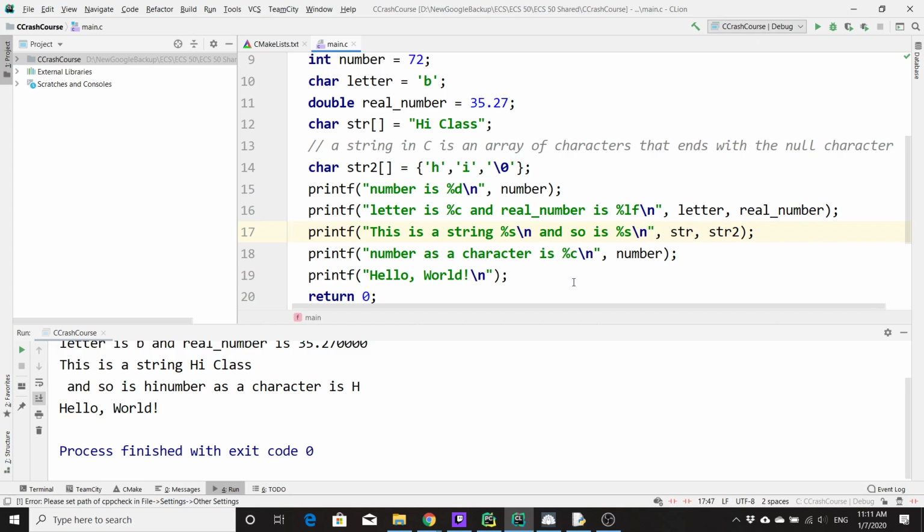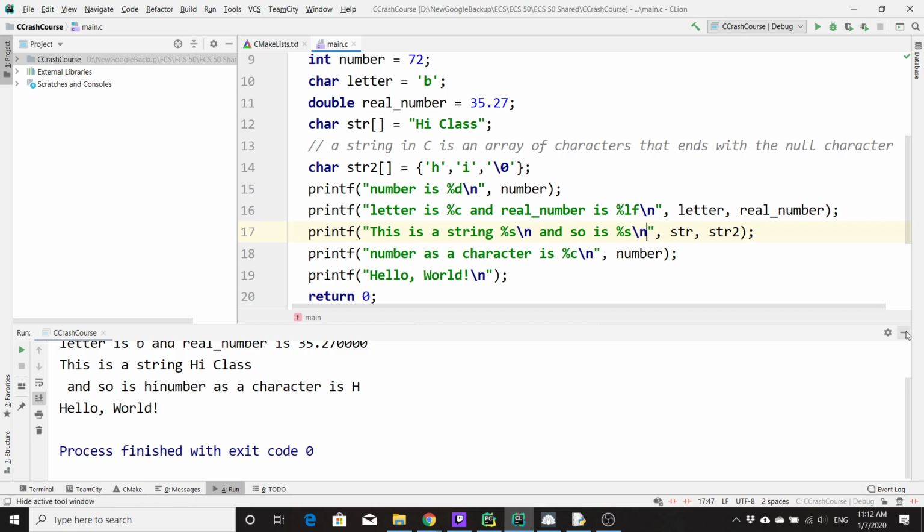Okay, so these arrays that I've shown you right now are statically allocated arrays, which means their size cannot change. In Python, you're used to being able to add elements to a list and remove elements from a list, or change the list size. You can't change it here. This string over here is an array of 3 characters. It will always be an array of 3 characters. It will never be an array of more than 3 characters. So its size is fixed at compile time. It cannot be made bigger or smaller.